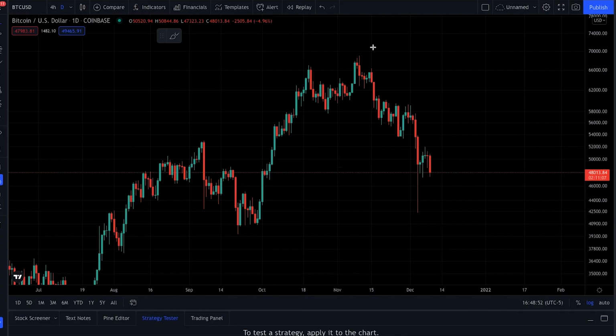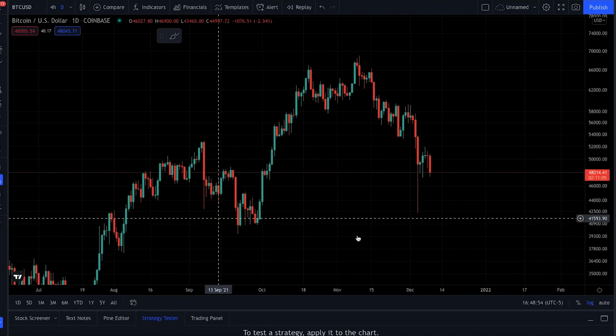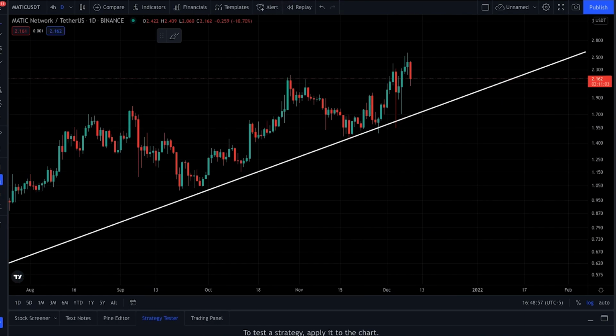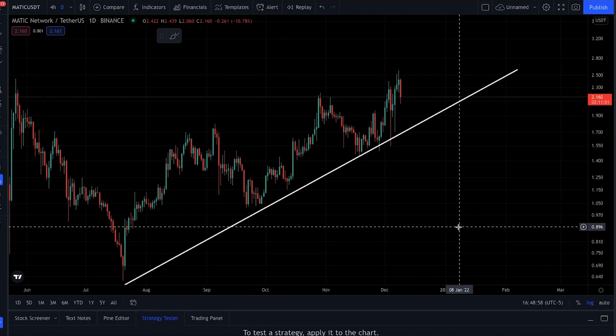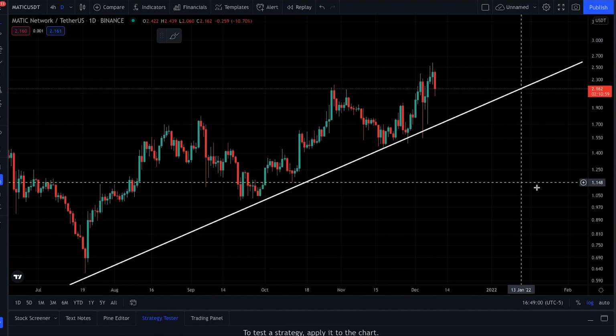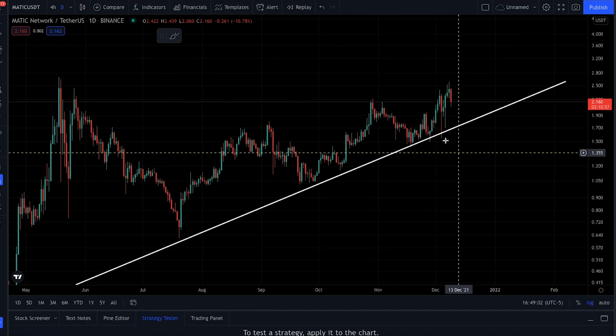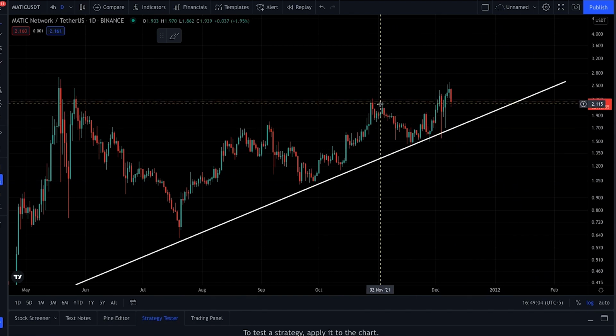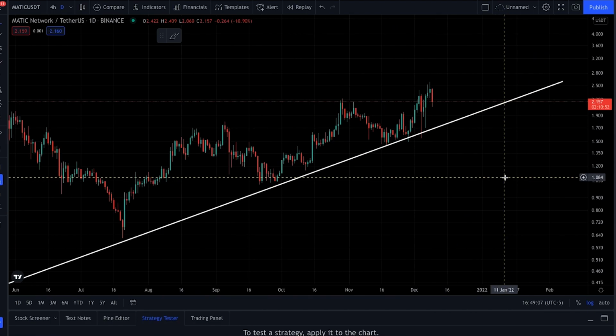It does still have quite a lot of support here, so I don't think it's time to panic or anything like that. And when we take a look at the MATIC chart, you can see this dip in today's candle, but MATIC is still in great shape. Really just testing this previous high at around $2.10. And I will say, when the majority of the market starts to become bearish on Bitcoin, that is often when it surprises everyone and turns around.